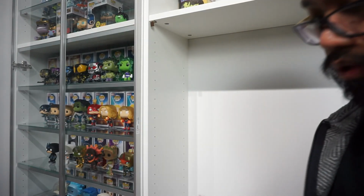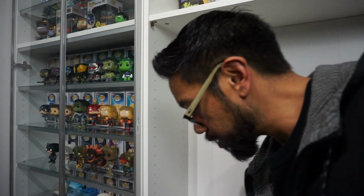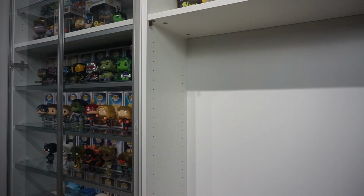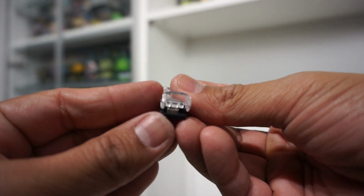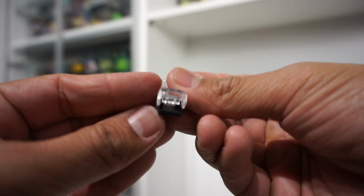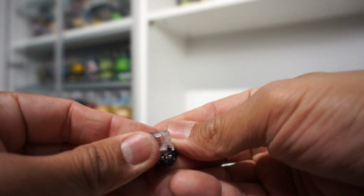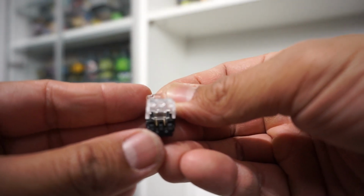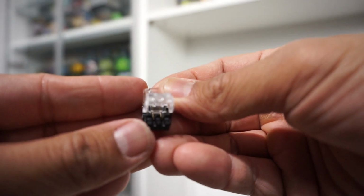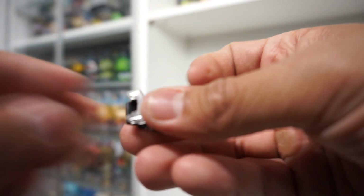Because what we're going to have to do is strip the end of each side to make the connection. So one of the things I forgot to show you is the wire connectors. If you look here, this side has teeth that pierce into the tape, into the positive and negative terminals, and then they correlate with the wires that will come out on this side. So this side actually pierces the round wires that we have, and I'll show you how that works.